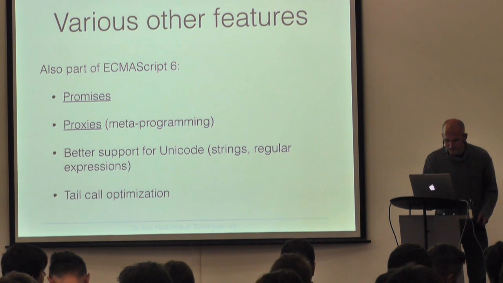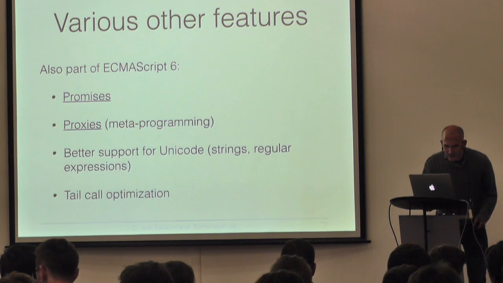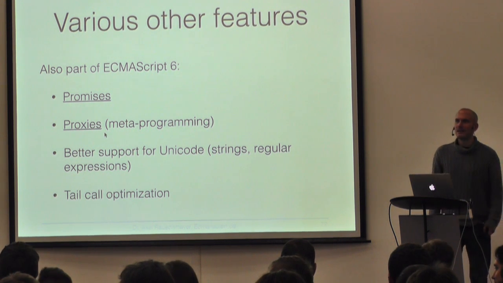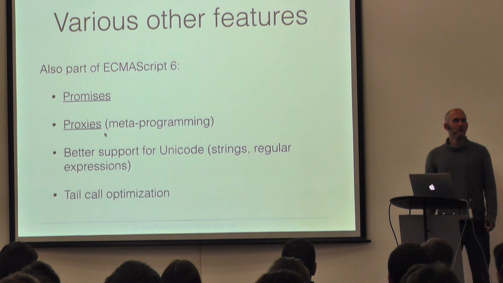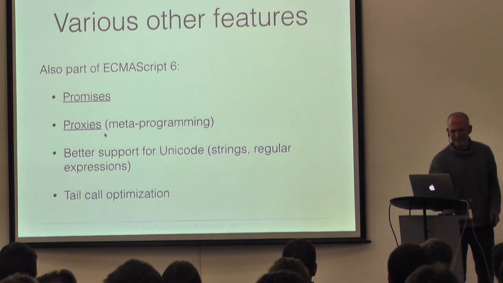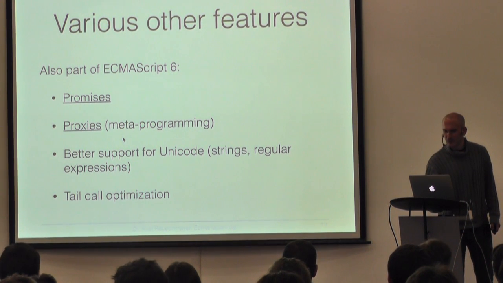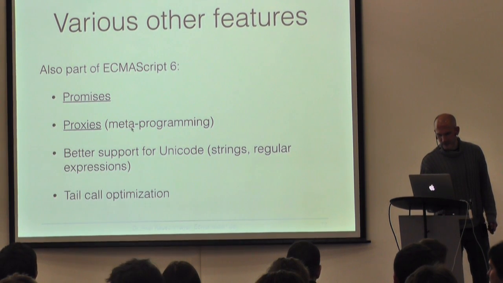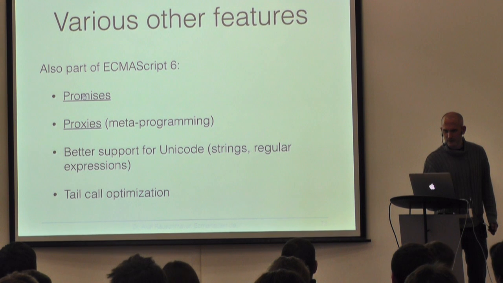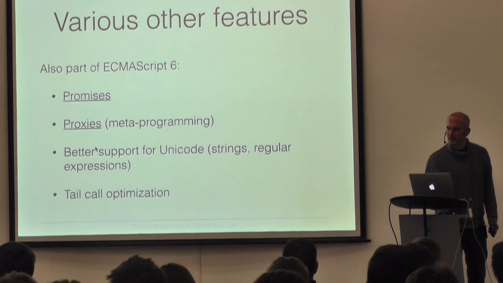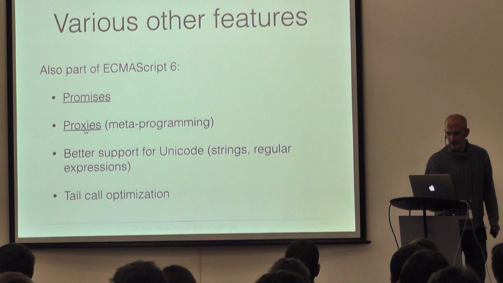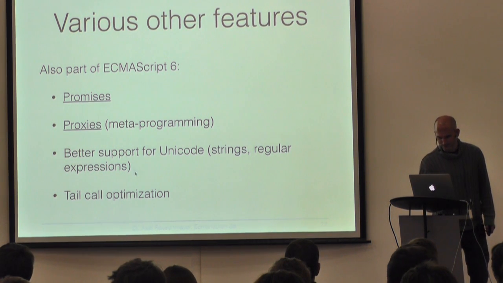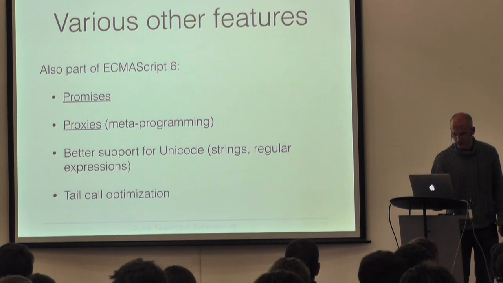So it's possibly interesting for you as well. So the various other features. So there are promises. Promises help with asynchronous programming. Proxies are a more obscure feature that is interesting for libraries mainly. And they are about metaprogramming, and these are embedded links. So if these things interest you, you can click on the links linked in the downloadable PDF file, and there's more information on those.